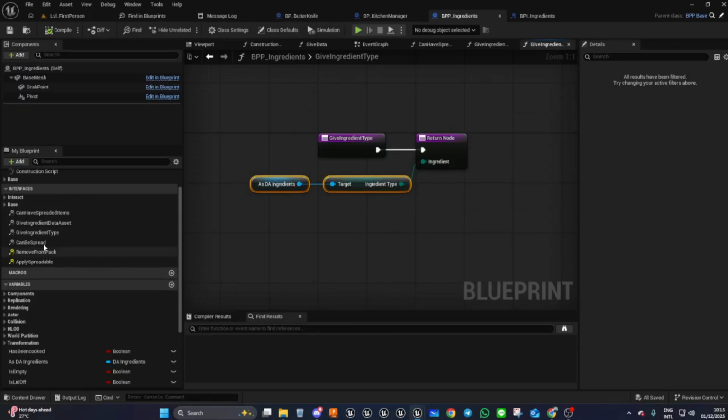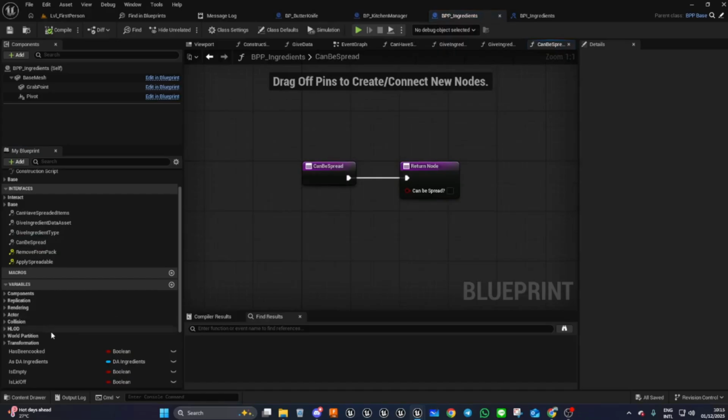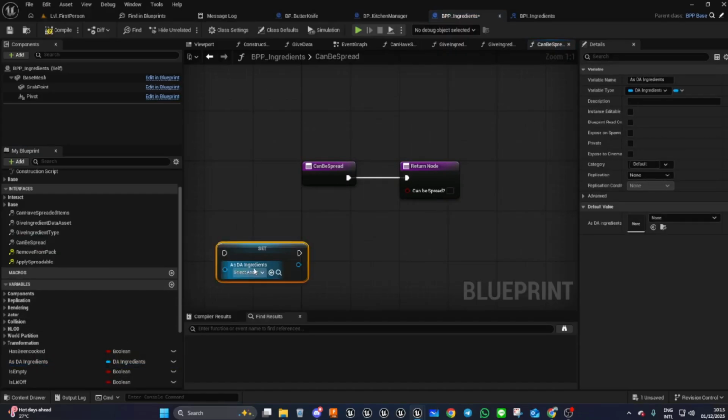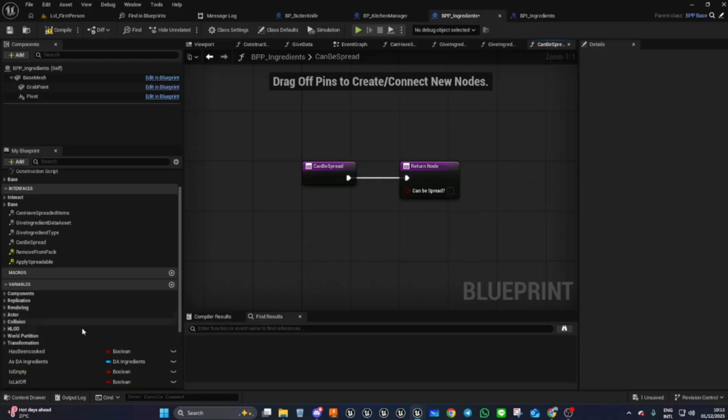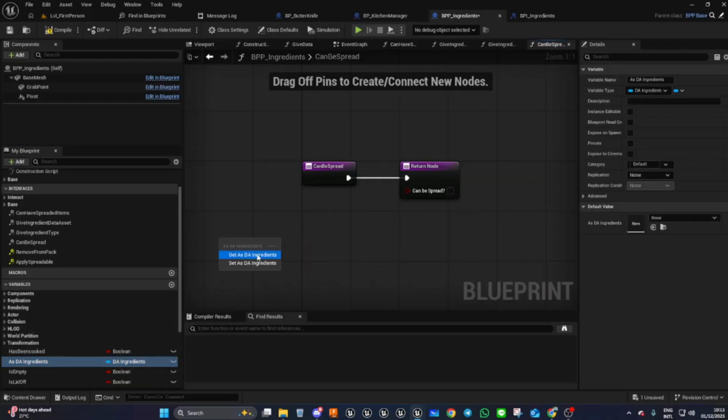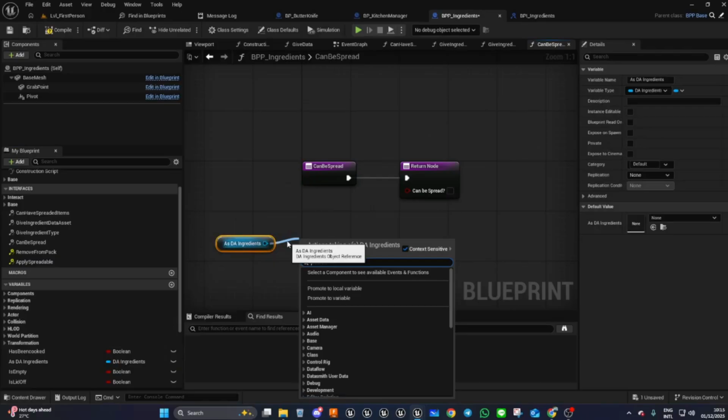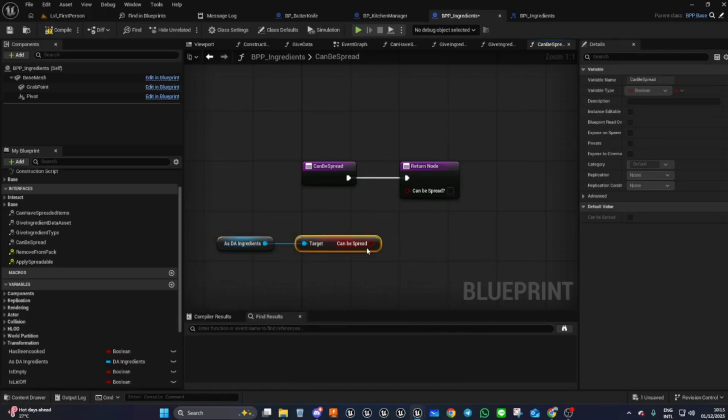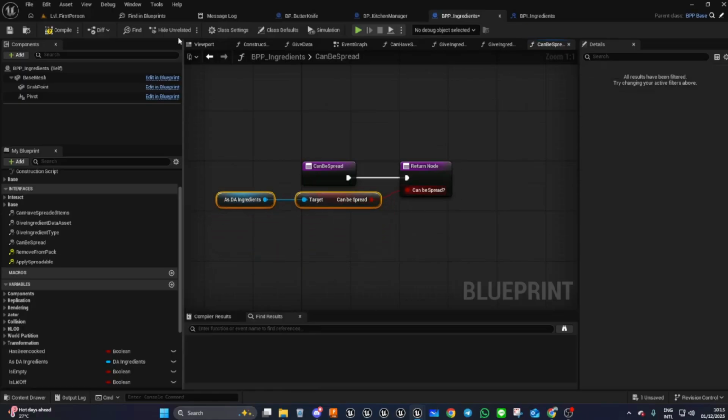Can be spread is our next one, so double click that. And again, we're getting our DA ingredients. Oh, not setting it, getting it. Can be spread. Click that into there.